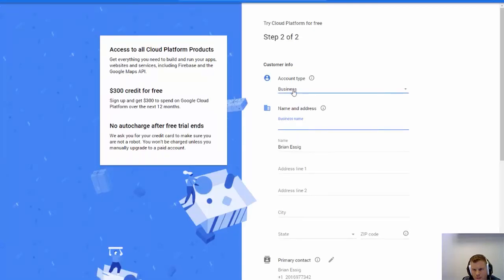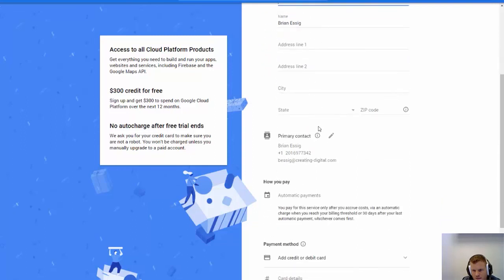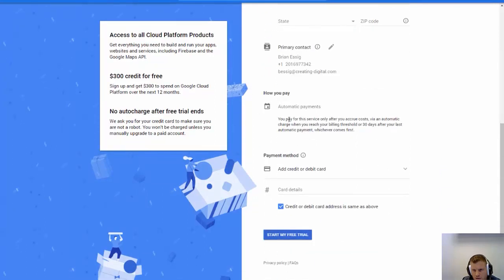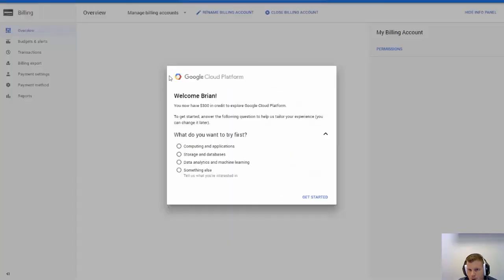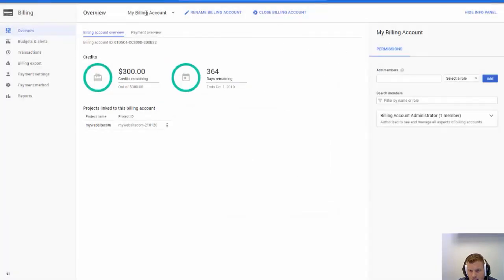You'll put your business type, name, address, all that good info. You'll add your credit card info and click Start Free Trial. You may get a pop-up like this once you go ahead and save, and you could just click away from it and it'll close. That's it.